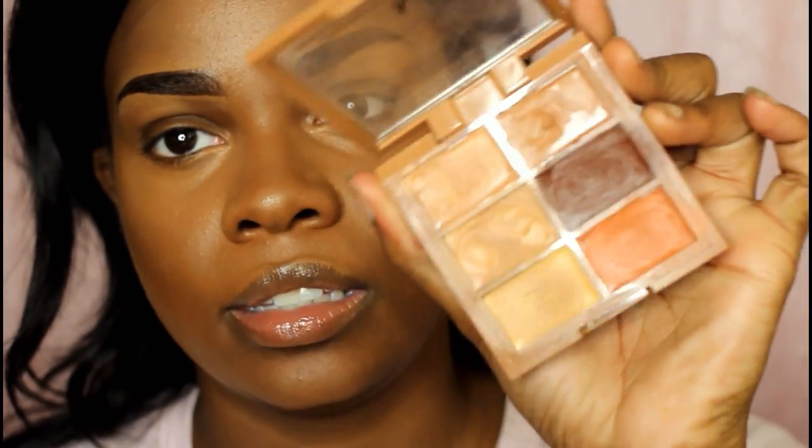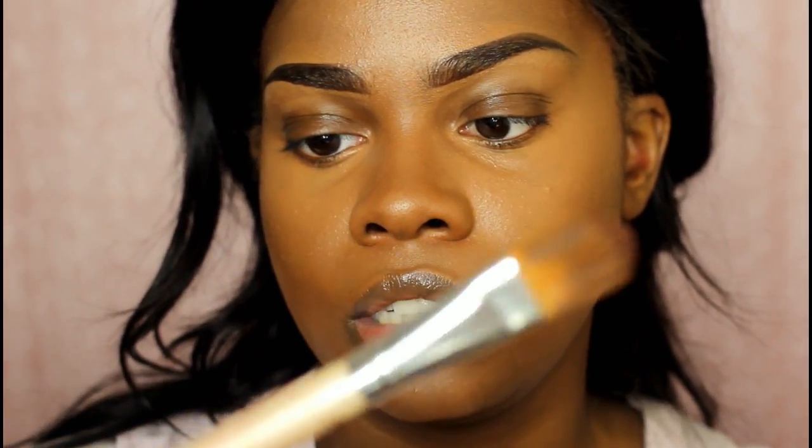Unfortunately. So I'm going to be using the NYX Deep Contour Palette, and I'm going to use the darkest color. This is an e.l.f. brush. It's only $1. This is their regular line brush, and it's not that bad. I would recommend it if you're looking for something cheaper than the $3, but if you can splurge on that $3, girl, get it, because those brushes are bomb. Anyway, going into the hollows of my cheeks, and you can kind of already see where the product should go. I don't have any contour on right now, but you can see it right here is where it should be going.